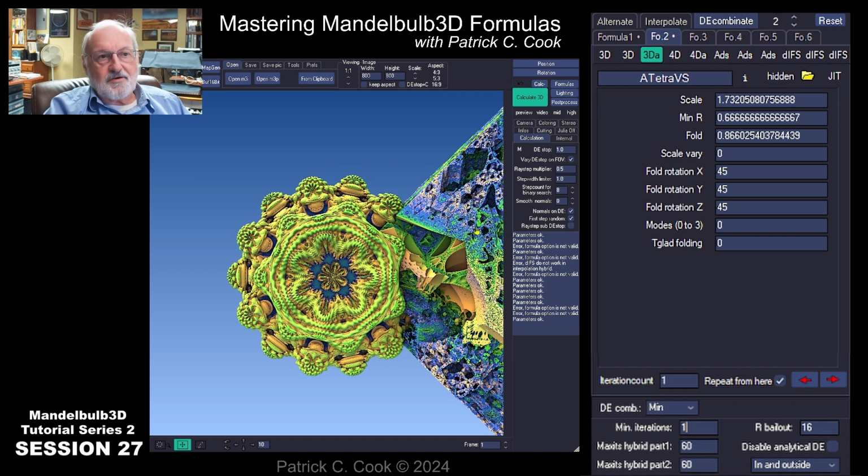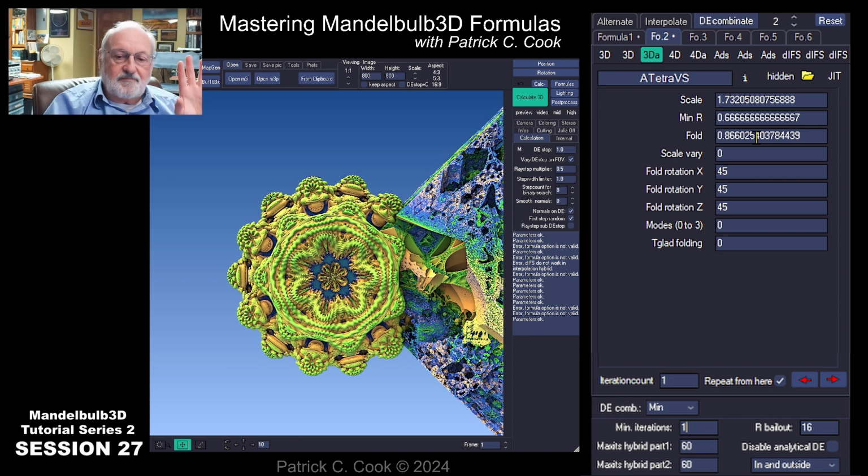And you see here our A Tetris VS. All right, so I have my integer power bulb, I have my Tetris VS, and they're mixed together. They're ANDed together. Now this is with all of the default properties. I haven't modified any properties, and this is what I get.